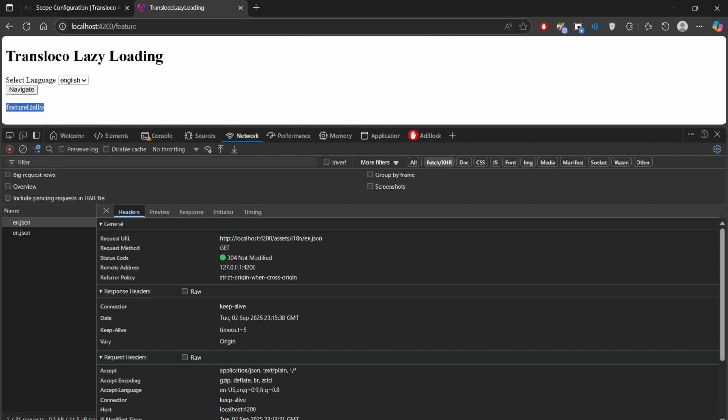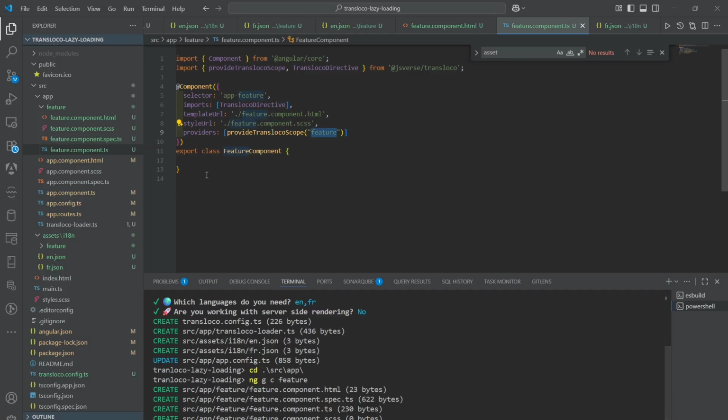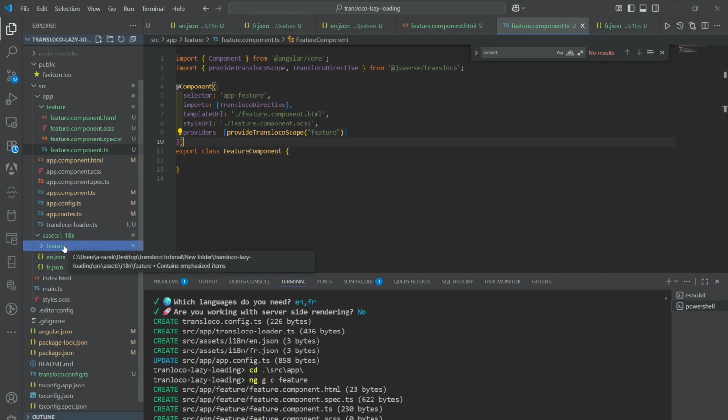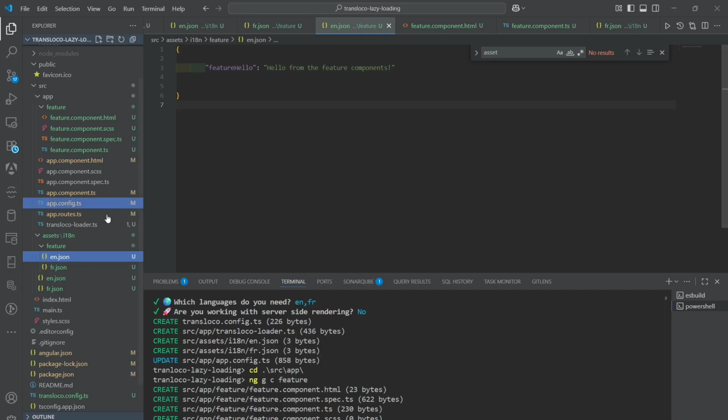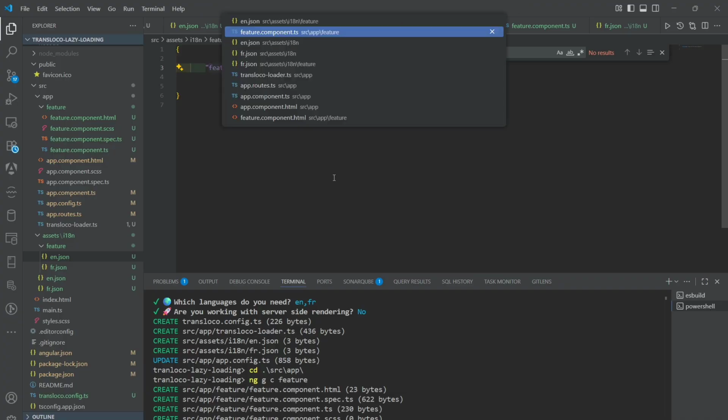But as you can see here, it still shows only the key, even though we have provided the scope, and the scope has the value. Why isn't it showing it?